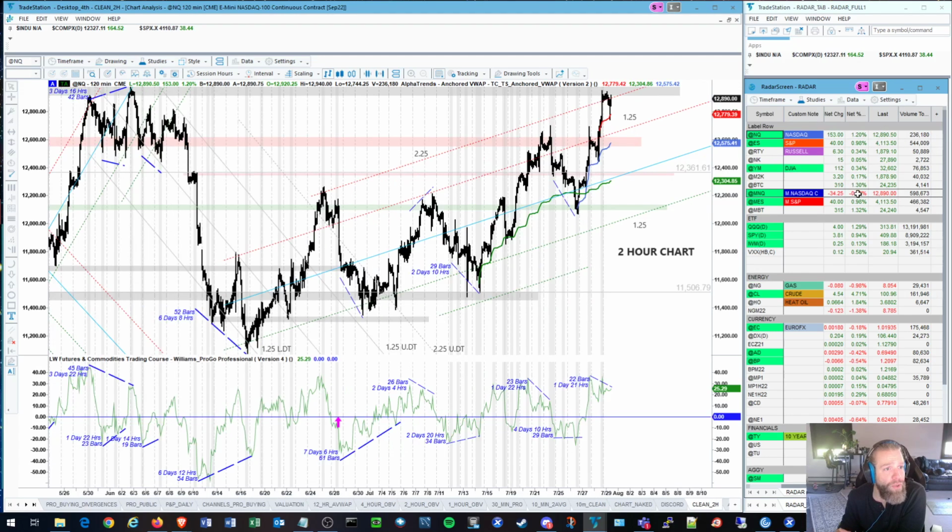This is pretty high volume, so we're already a little over 100,000 on the mini. We've been monitoring this for the last couple of weeks, just the volume, and this is getting up there for being this early in the morning. So I am thinking about distribution up this high on a Friday, but pushing that 2.25.